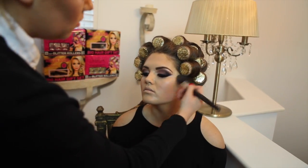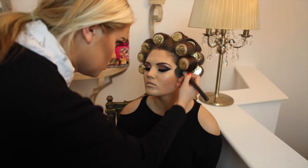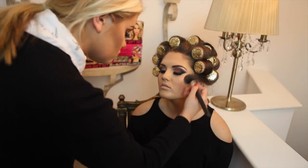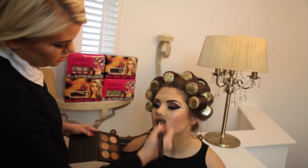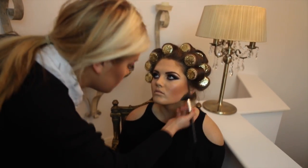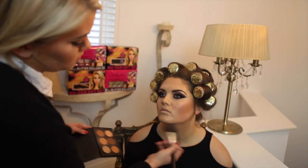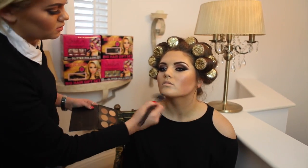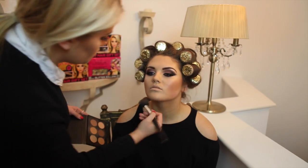Let's get your lighter one and you build it up from the darker one. So really nice, softly blended. So as you can see, this is a very dramatic look.